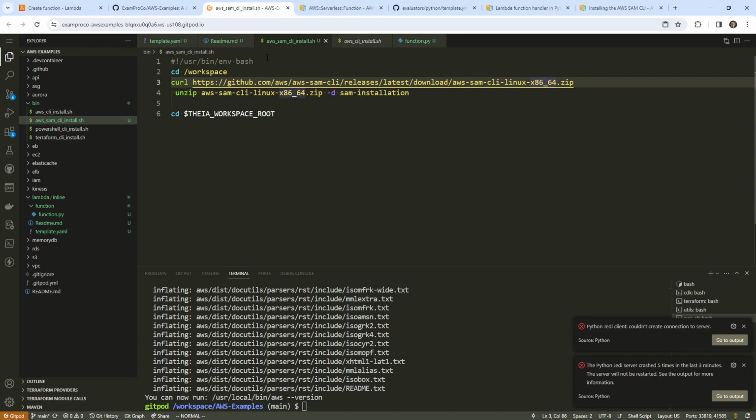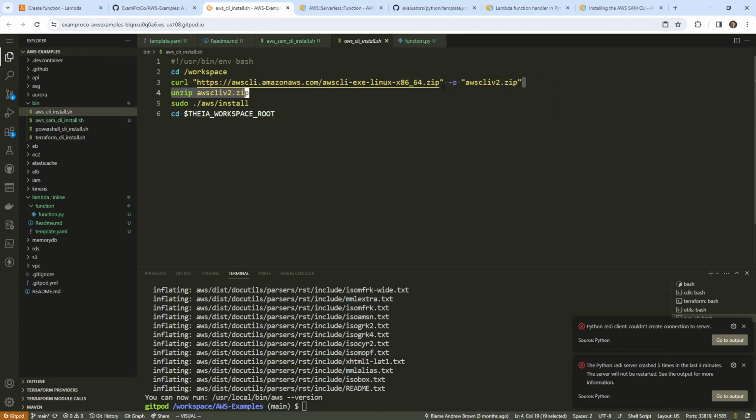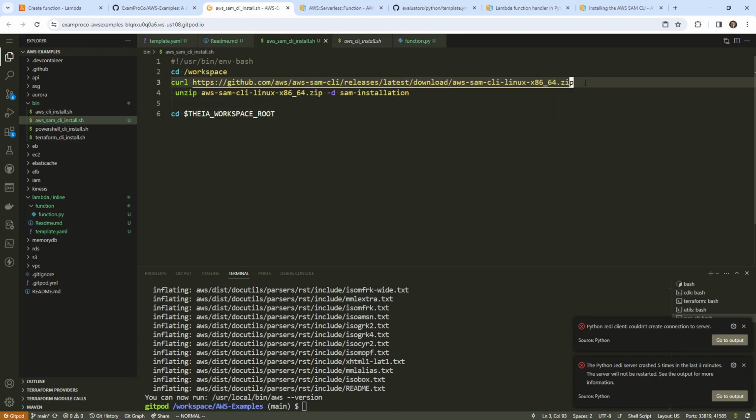And you know what? I actually think I might change the output of this so it's just simpler. And I'll wrap this in double quotations just to hedge my bets here for any issues. Let's just be like SAM CLI. And then we can go here and we'll just say SAM CLI.